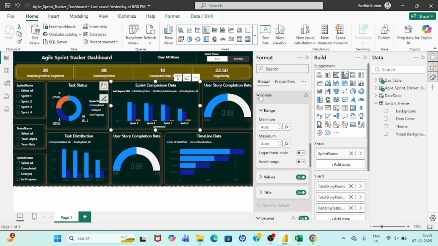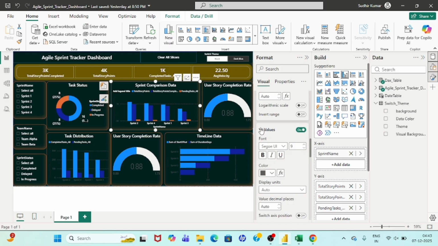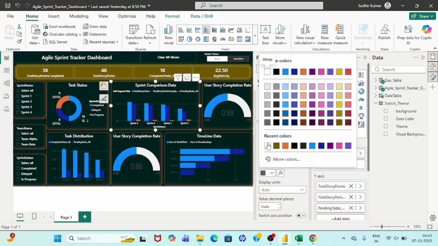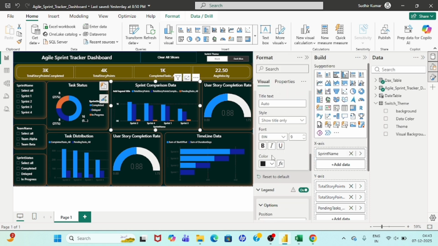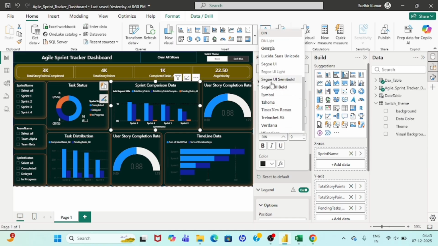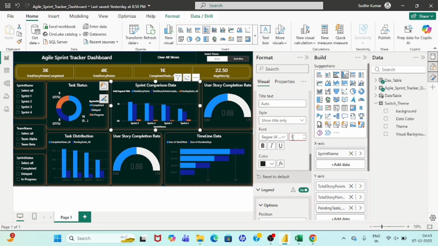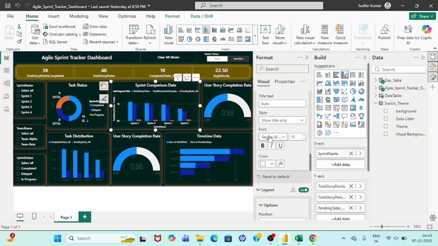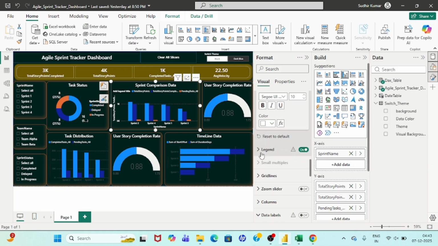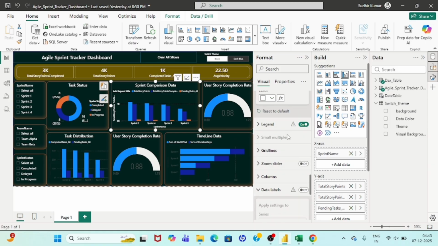Then we have x-axis, y-axis, so similarly we have to work upon the y-axis. So let me select this, and we have 12, right? Then white color code. Again for title, so we have to change the font, and let's make it 10 and white, right? Done. We are done with this. The x-axis and y-axis we are done. Now legends also we have, so it is already reflecting white color, right?